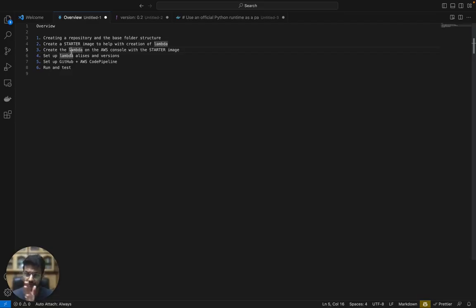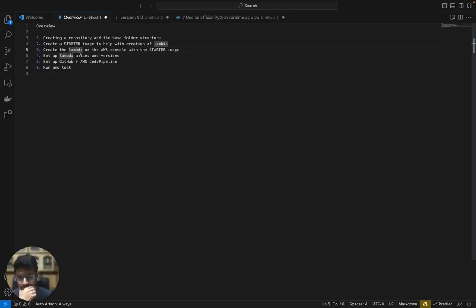Then we will be setting up the CI/CD pipeline where as soon as you merge a feature into your core Lambda, like the underlying Lambda code, it gets deployed. And we will also be covering how you can run a test on that Lambda and see that everything is working fine. The testing part of it will be pretty simple. We will not be doing extensive automated testing. We'll just be testing it right there on the console.